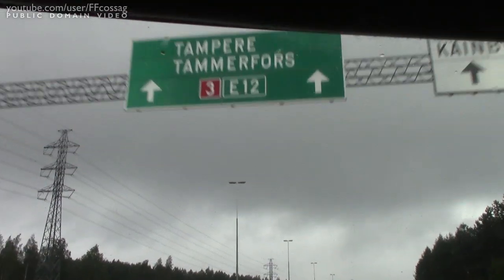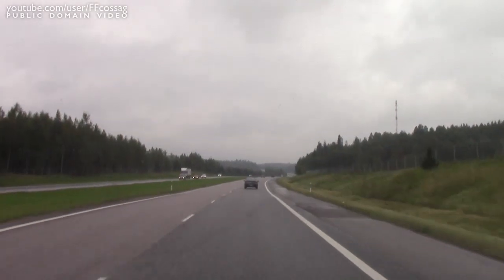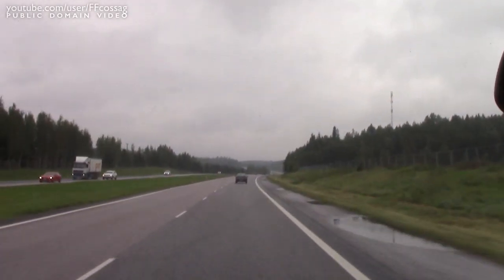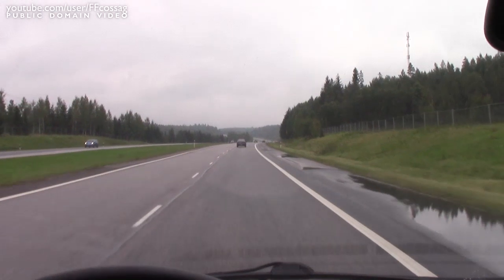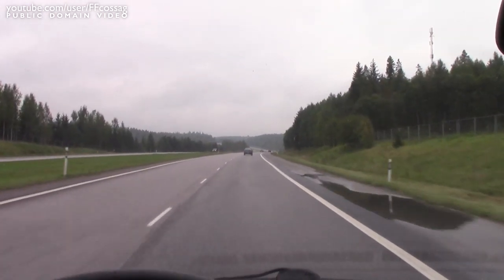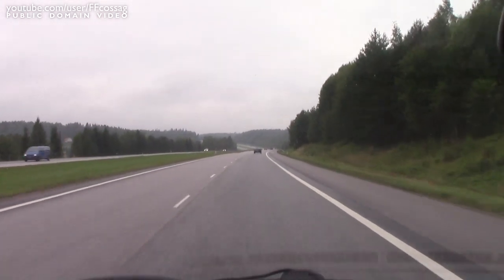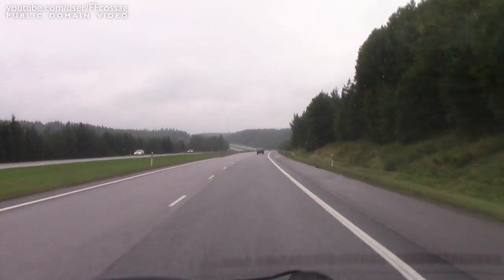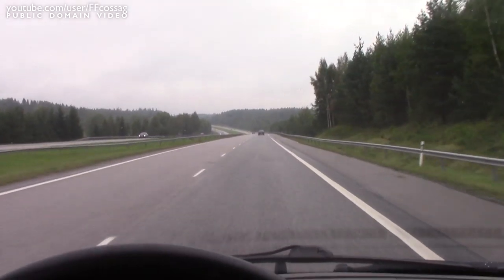Tampere, here we come! It is so nice to finally be getting out of that dreary city. This is the part of Finland I actually like, even though I'm not an outdoors person. Because now I've just been driving through a forest for hours and hours, and the road's gonna get ever smaller, and there's just gonna not be any people around ever.